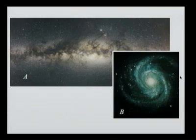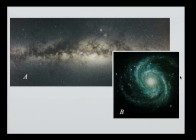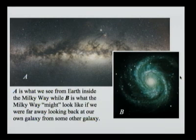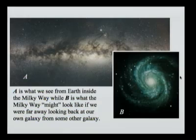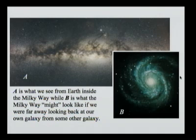The view that you have from Earth is view A and not view B. Because you can't move away from your position in the galaxy and take a picture of it. We are so ingrained in the galaxy — this galaxy is so big, we live inside it — that it would be impossible for us to go outside and take a picture like this. So all we have is the picture we see here on A. How can we use that information, and what other kind of information can we use to learn more about the shape of our galaxy? How can we find out where in the galaxy we are?